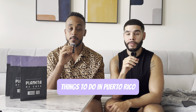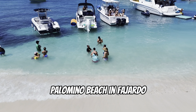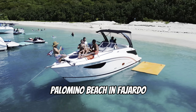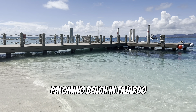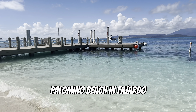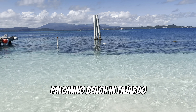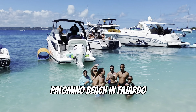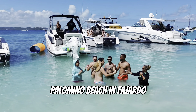The first thing — when people think Puerto Rico, they think of beaches. At the top of our list we have Palomino Beach, which is an island located in Fajardo. To get there, you hire a boat company — we always go with Burica Charters. They offer food, soft drinks, and drinks, everything you need for a fun day in the sun. It's one of the most beautiful beaches on the island, and rumor has it dolphins sometimes swim with people here.